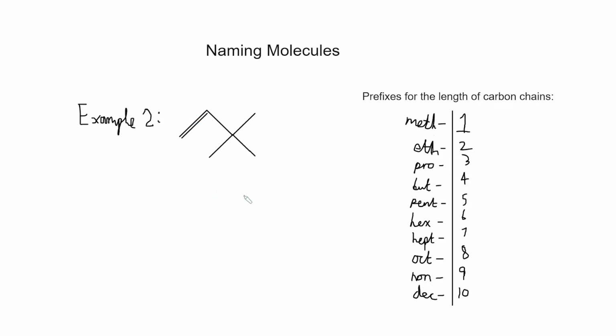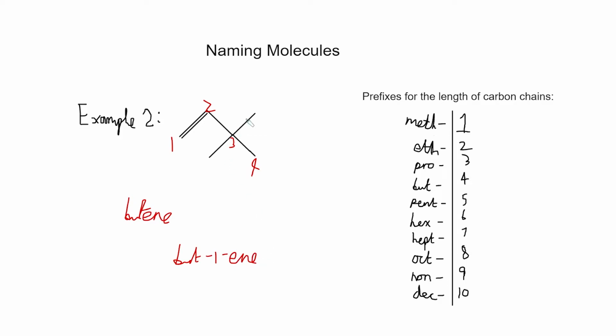Now move on to how you name an alkene. Again, the first thing we look at is the longest carbon chain. In this case, that's 4, so we know we're using the prefix but. Then we look at our functional groups. This time, we do have a C=C double bond, which means we do have an alkene. For alkenes, we add the suffix -ene to the end. But be careful. We need to know where that double bond is. So we actually write but-1-ene, as the double bond is 1 from the end of the chain.